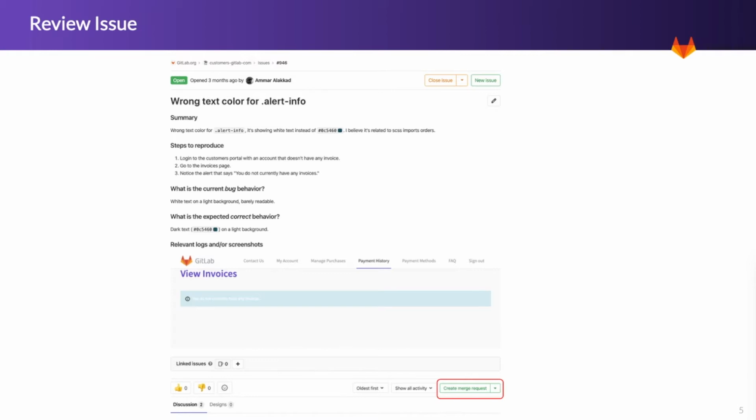There are several different ways to create a merge request. Each issue has a create merge request button, which creates a merge request, the necessary Git branch, and relates the new merge request back to this issue. Another way to open a merge request is to create a new branch on my local computer and push that branch into my Git repo. GitLab will recognize this new branch, and the next time I visit the GitLab instance, it will prompt me to open a new merge request using my recently pushed branch.